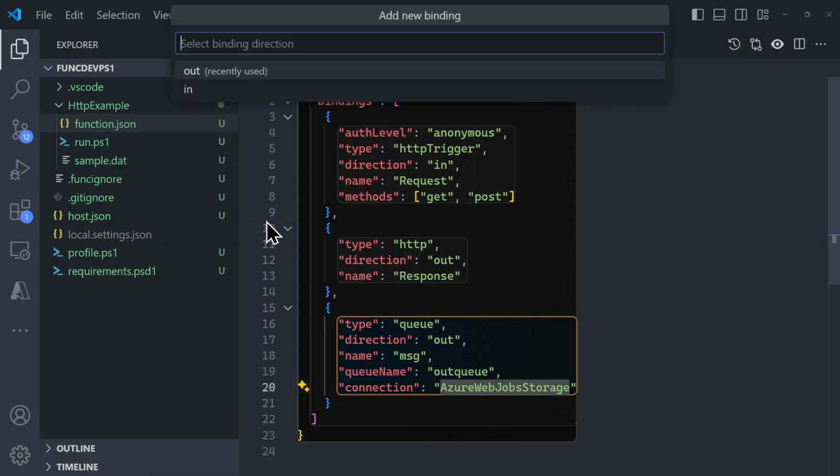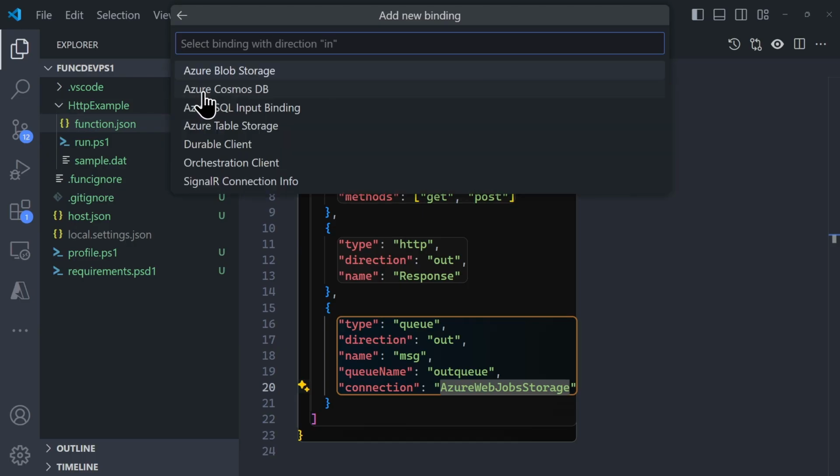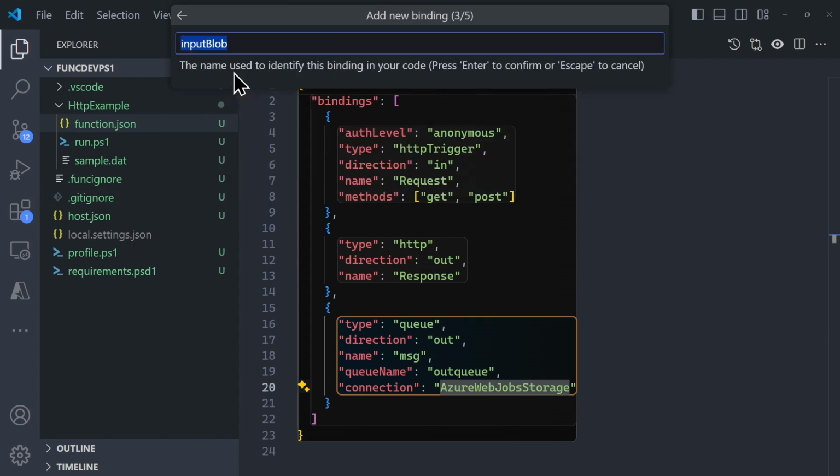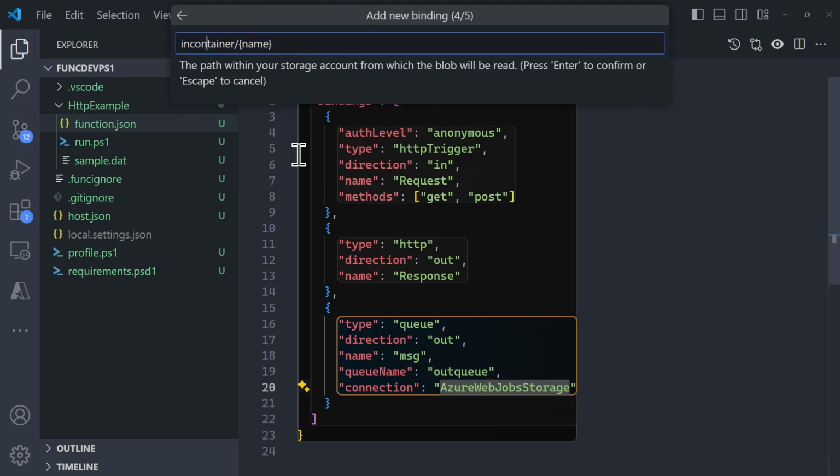If you do this, you just provide the direction that you want. Let's say this time we want to have an input binding. I do this, then I select one of the options that we have before. I give this a certain name. I use that name. Then I say what is the container or the path that I would like to use.